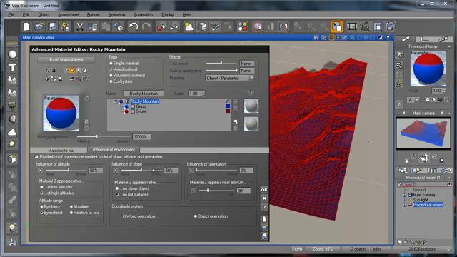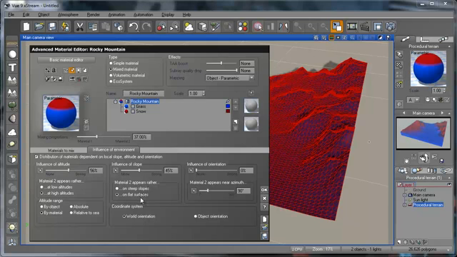So if we want the slope to influence our blending strongly or weakly, here we choose that material 2 appears rather on steep slopes or on flat surfaces.